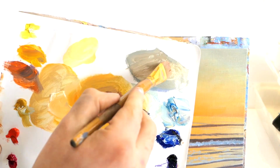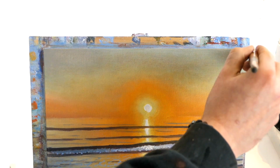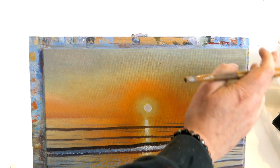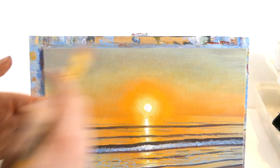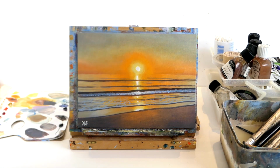And then, oh god, sorry it's so bright, I think I walked in front of the light. And then all I'm going to do is just darken this up ever so slightly with that dark grey. I just want to make the corners nice and dark. Just really, really gently, you don't have to. I'm just finishing her off. And I think she's finished. So I've signed her in the bottom left hand corner.